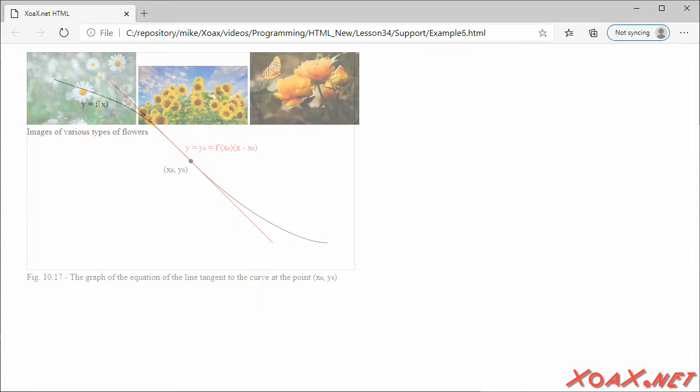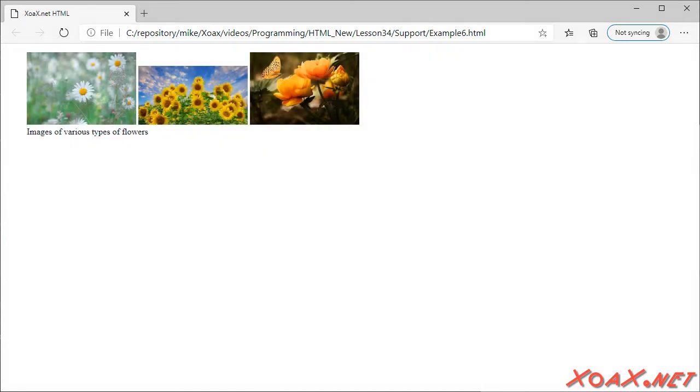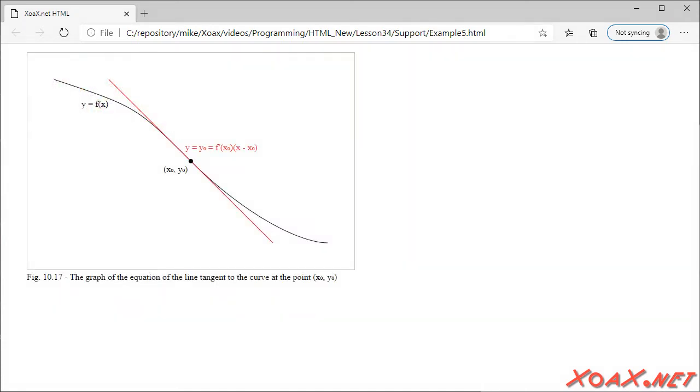To illustrate the difference between a figure and an aside, consider this. If we were writing an article to teach calculus, we might include this figure of a tangent line at a point on the graph to illustrate the concept of a derivative. We might also put an aside in the article that explains the history of the development of calculus. The historical development of calculus is not essential to the understanding of the content, so we put it in an aside. That should give you some feeling for the difference between figures and asides.